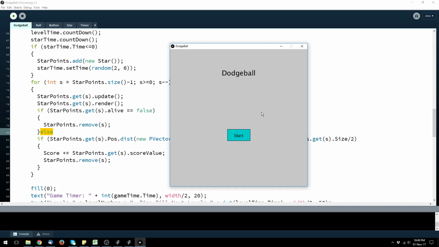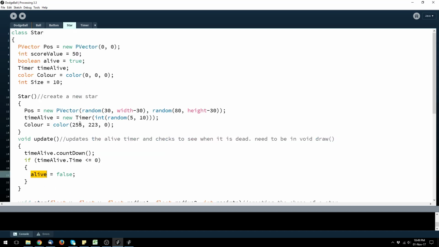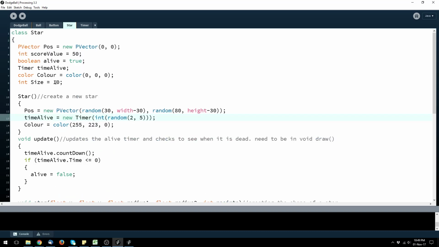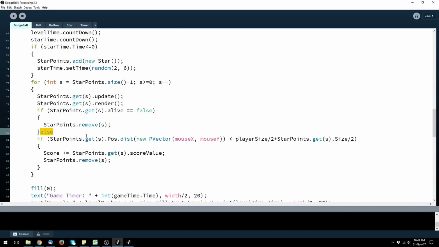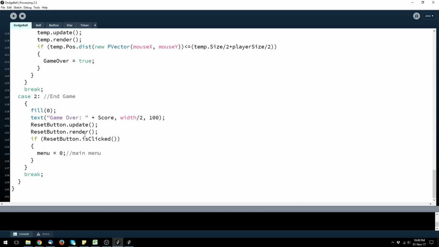We've added in stars. We've made them appear when they're on the level. We've made them appear at a random time. They also delete themselves now at a random time between 5 and 10 seconds. We could change that. We could make it 2, so they could be really, really short, so you could be really quick to get them. You could also change the size of the stars, so you can make them slightly bigger if you liked. And then we've also got a score system in, so they give you score. The score is updated at the end with the game time, so when the game ends, it's displayed at the end of the game.